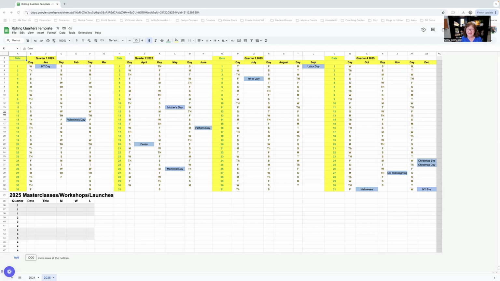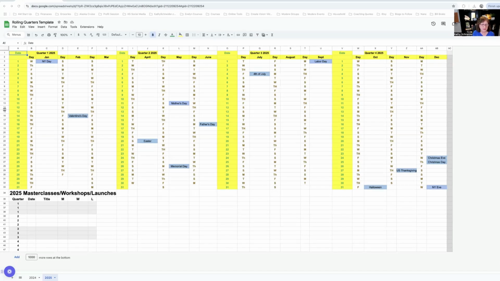All right. Anyway, so what I want to do, I've got pulled up here in front of me my rolling quarters template. And like I mentioned, even if you decide to download the free template that I have created for you, I wanted to go ahead and give you the steps. And that's what I'm going to do now and then kind of show you. So I'm doing this for two reasons. One, if you want to do this yourself, you want to create your own from scratch, you can obviously do that. But also, over time, you can see I've got this opened up to 2025.